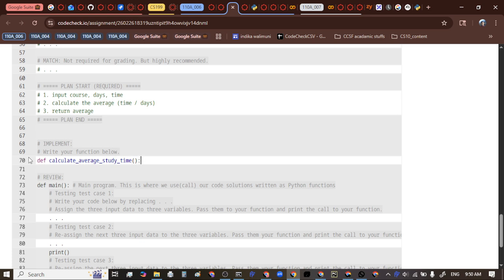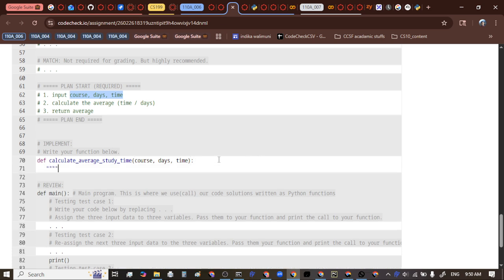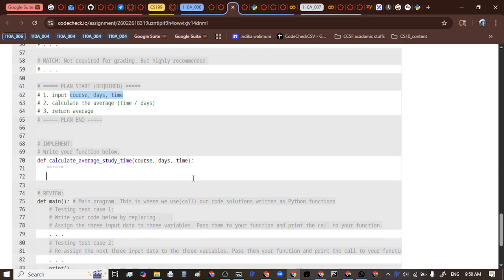And then basically we need to have these 3 inputs. All right. It should have a docstring, so make sure to add that. I'm going to skip that one to save time, but you'll probably see an error message for that.